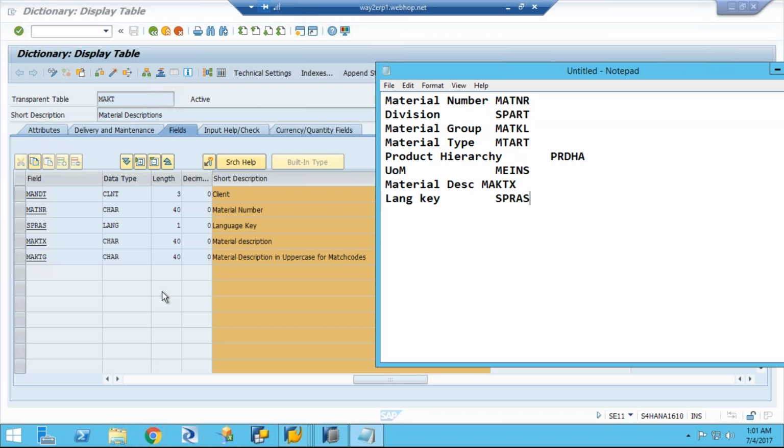Okay, so we have to combine two tables, MARA and MAKT, to get the existing materials defined in the system. So let's do that first.